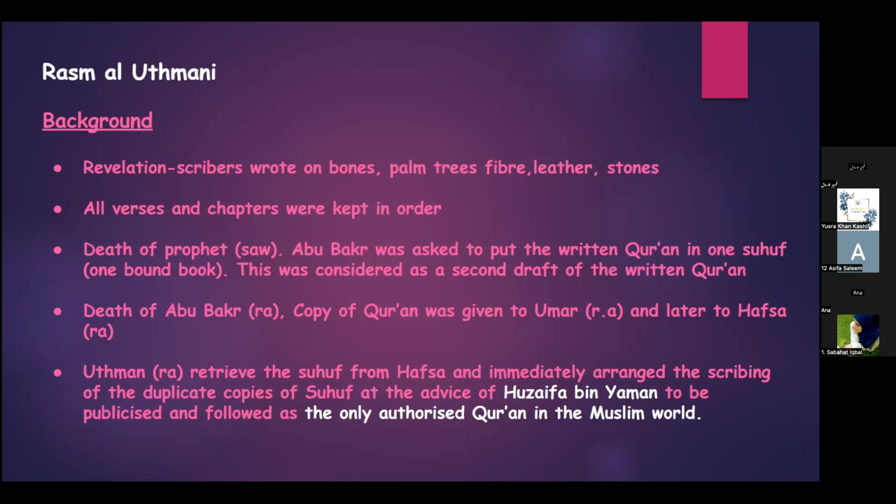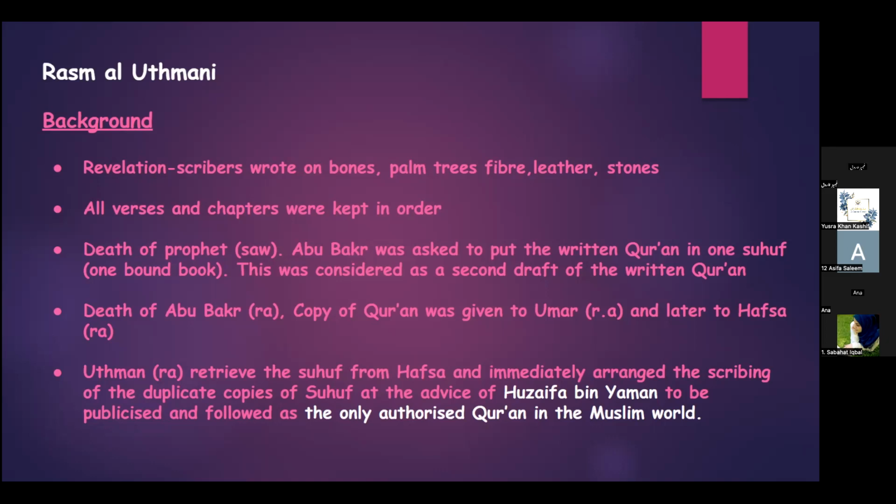This time, Uthman bin Affan radiallahu ta'ala anhu was the one who decided in which calligraphy or orthography, you can call it the writing style, the way of writing and structuring the words, this Quran should be written. So which word should have an alif written in it and which word should not, or where extra letters should be added and where not.